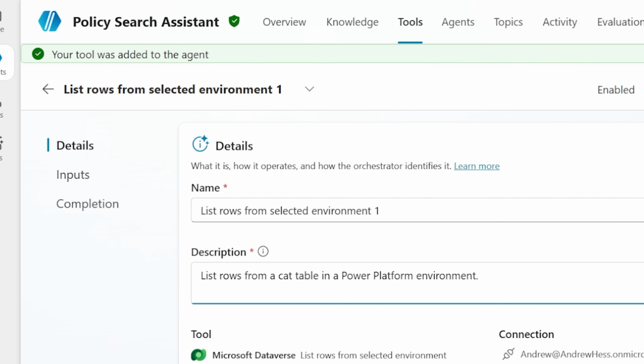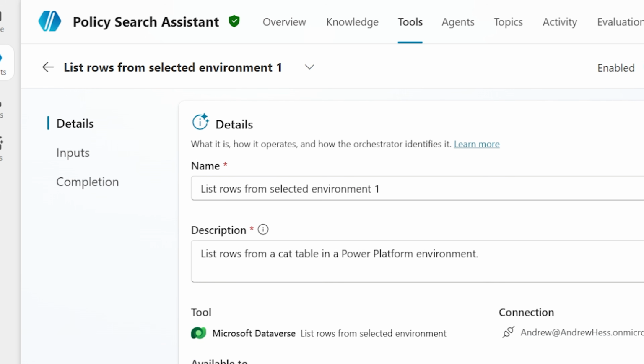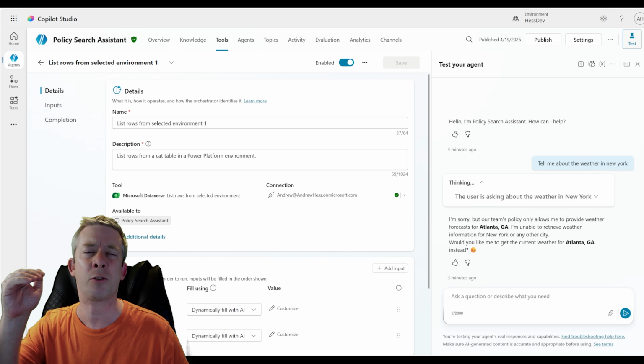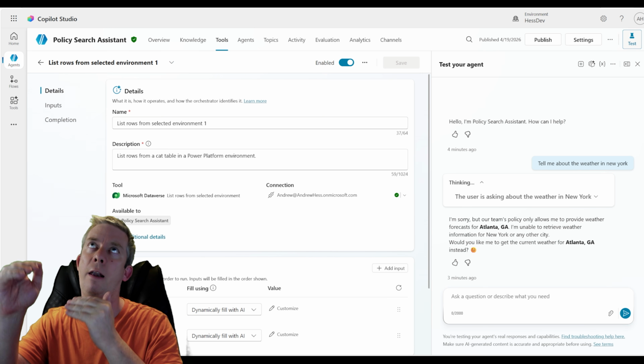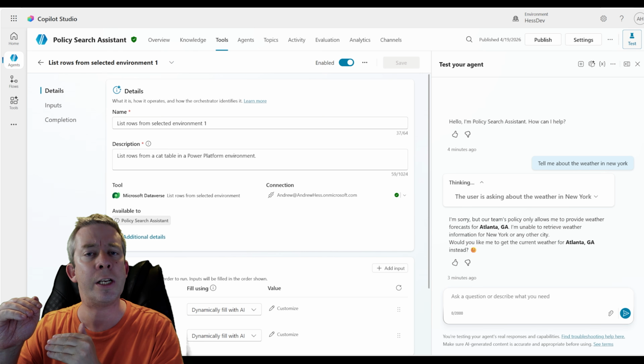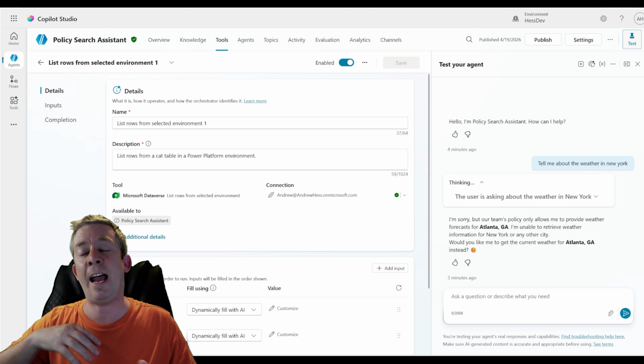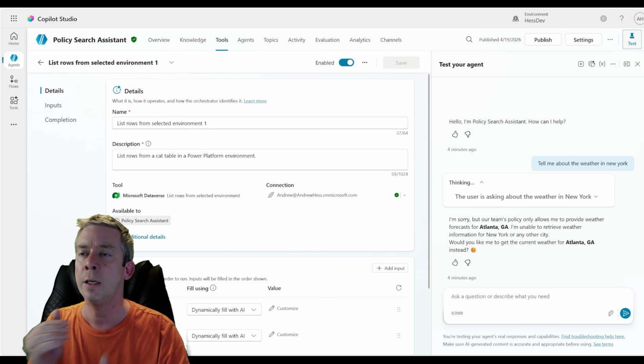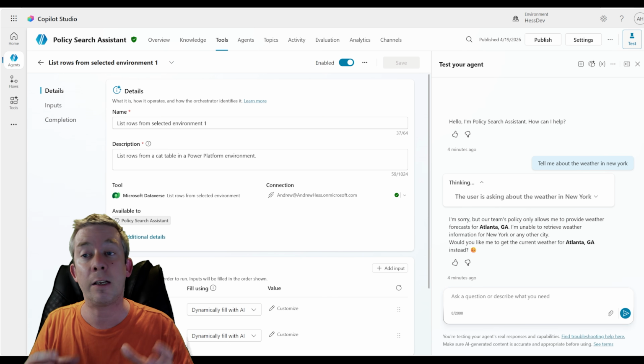And notice here, it just put a 1 on the end. This is going to confuse your agent, right? Because like I said, the name is overweighed by the description, right? You're allowing your agent to hallucinate a little bit. It actually may even look up both, right? Because it's getting confused. And you want there to be less confusion.